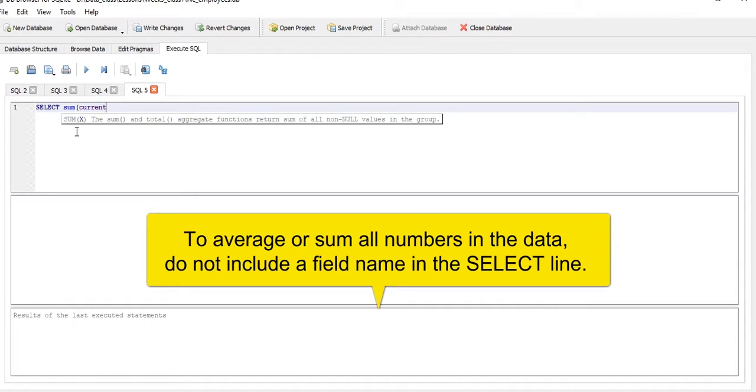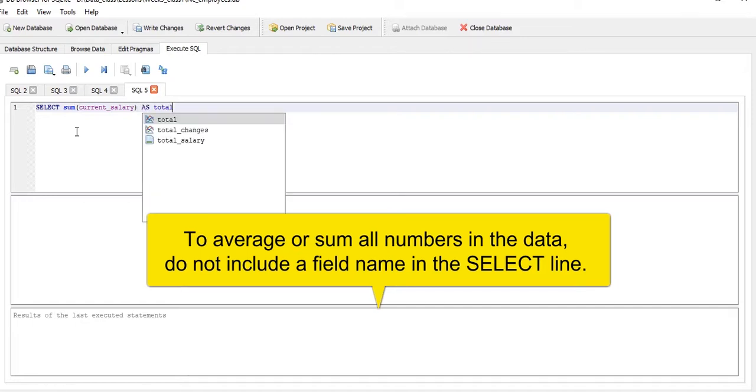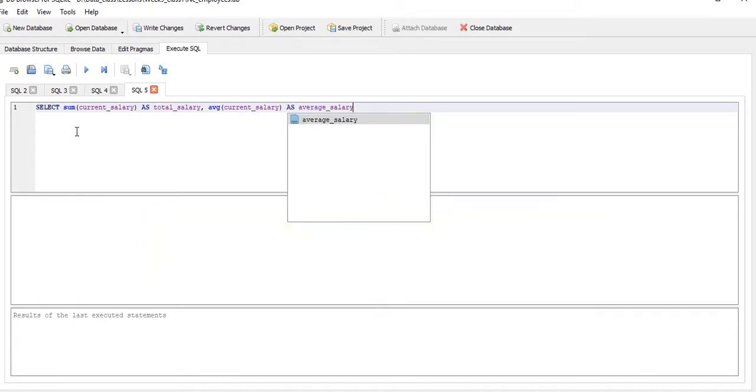Sum current salary, rename it as total salary, comma, also average current salary, and rename that as average salary.